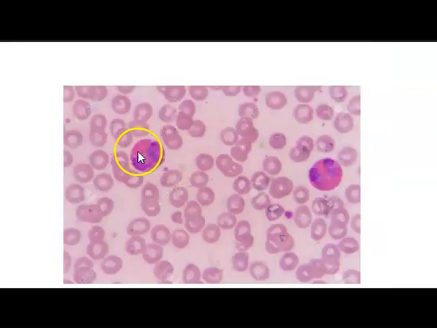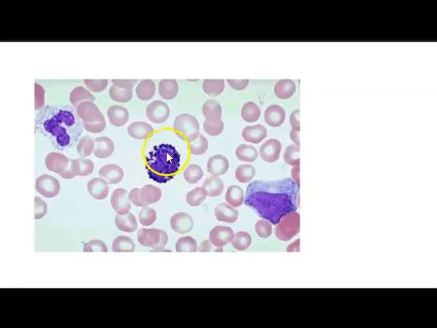Ooh, so here we see the red staining granules within the cytoplasm, bilobed nucleus. This is an eosinophil. So we see eosinophils on this slide, as well as red blood cells and some platelets or thrombocytes. Here we have the chocolate chip cookie cell with the dark staining granules in the cytoplasm. This is the basophil. And then we can see some monocytes. Here are these larger cells and the red blood cells.